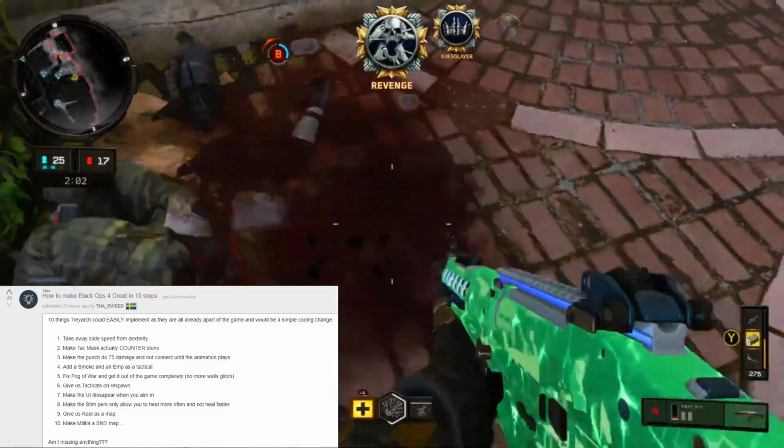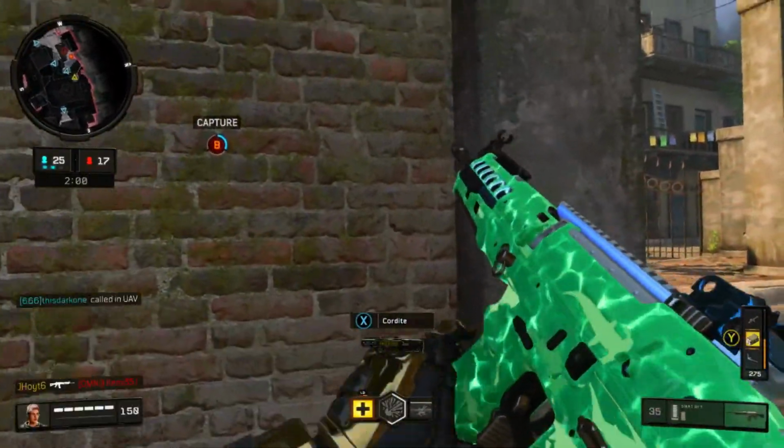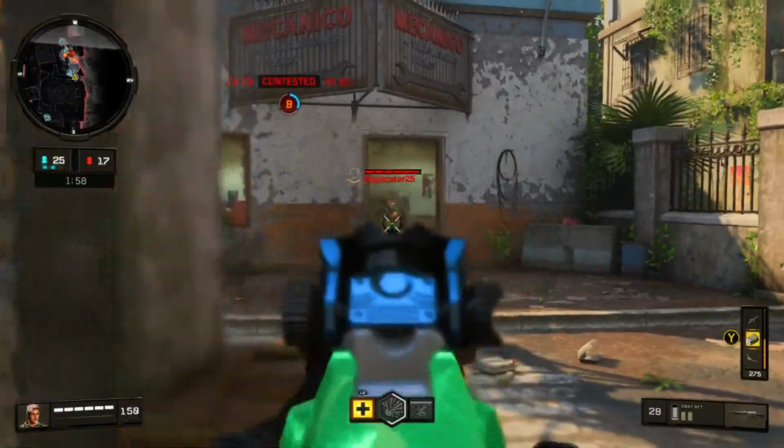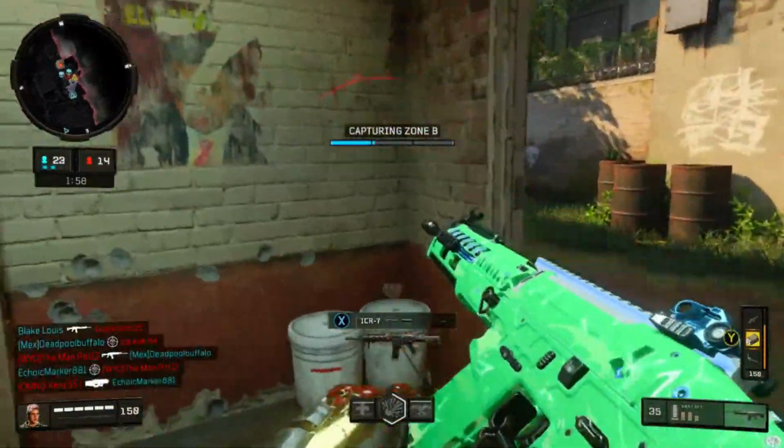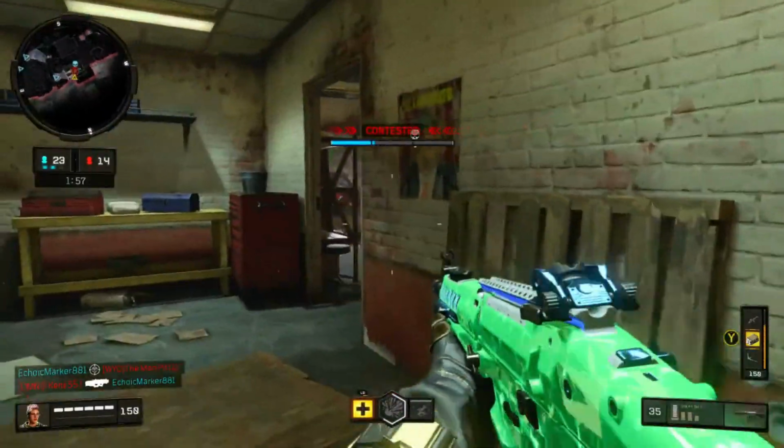And the last one here, make Militia an S&D map. I don't think I've ever played Search on that map. I might have, but again, more maps would just be even better.